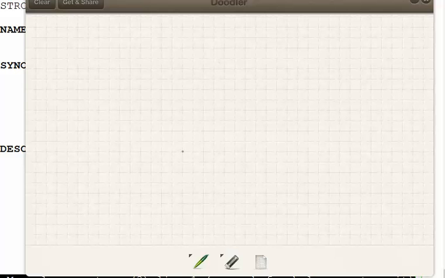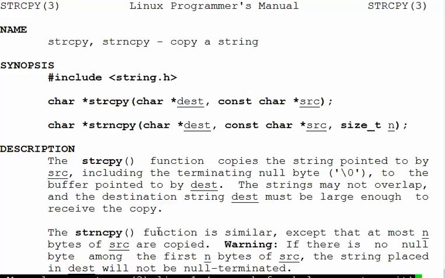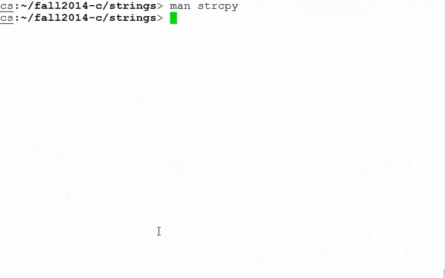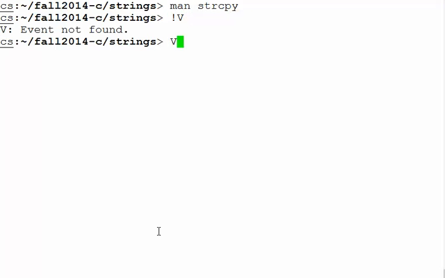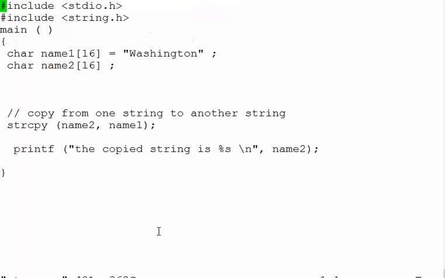So let's run the program. We have the string library defined. Name1 is copied from name1 to name2. I'm copying and I'm printing name2.